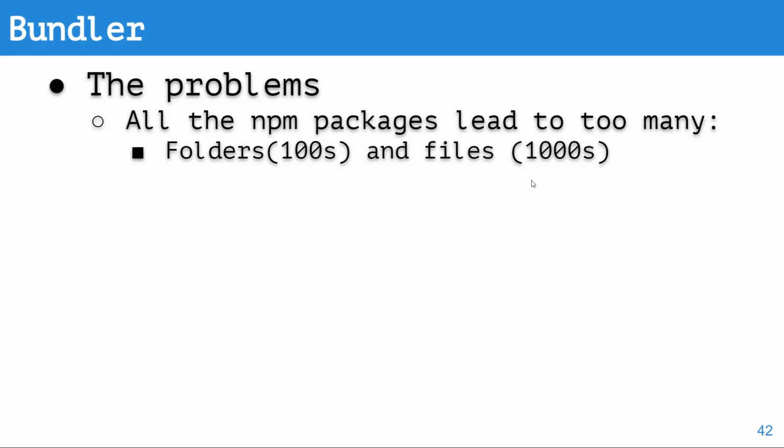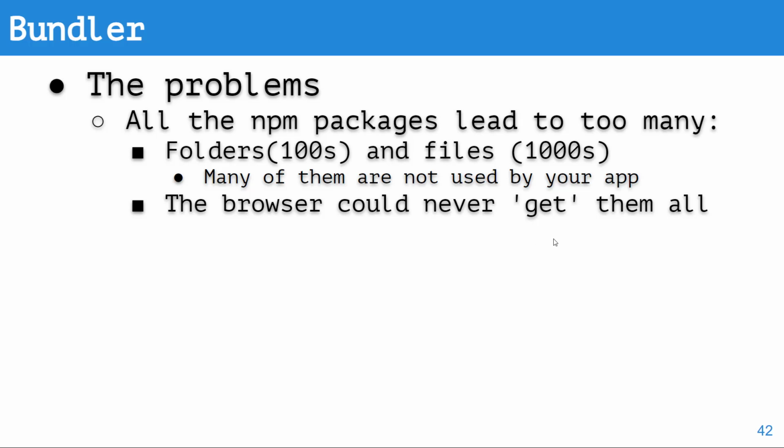And that's not being hyperbolic, right? A simple Node.js Express app, easily 149 folders, over 10,000 files. It's insane. Okay, so many of them are not used by your app. That's another problem too. Does your app touch the code in all of those folders and files? No, you might grab a library and use 1% of it.